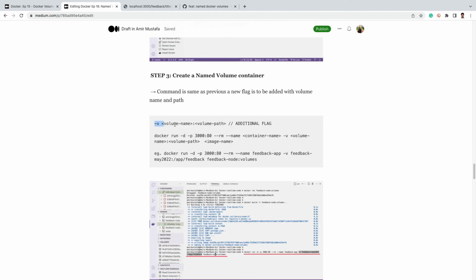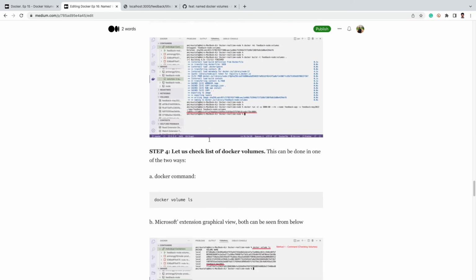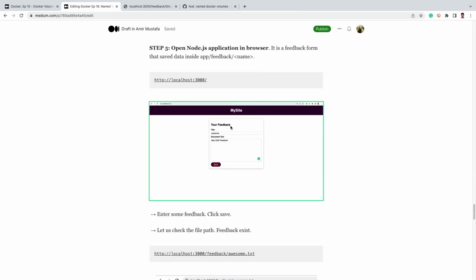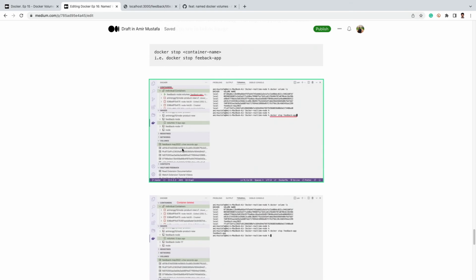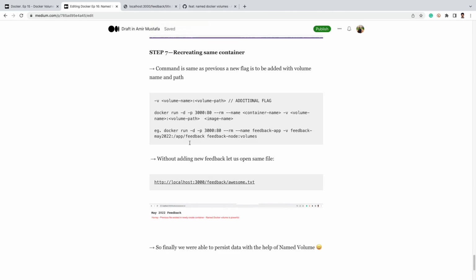Everything was the same as previous, we just added this flag, in which we added our volume name along with the volume path. This can be any path of our choice where the data is kept. Even if the data is stored inside the container, Docker kept that data somewhere on the host machine, and when required it pulled data from there. Even after deleting the container, the file was not lost, it persisted.